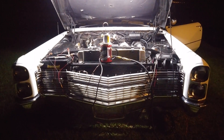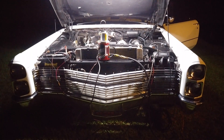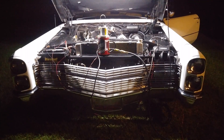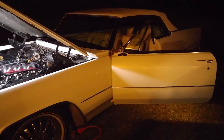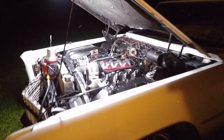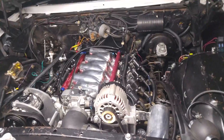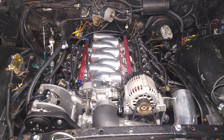Hello everybody, Facebook, YouTube! Today we are doing a smoke test to test for vacuum leaks on this pretty cool 1966 Cadillac convertible — Elvis special right here, white on white with white leather interior. It's got an LQ4 swap, a 6-liter out of a Chevy truck, rebuilt and modified a little bit.